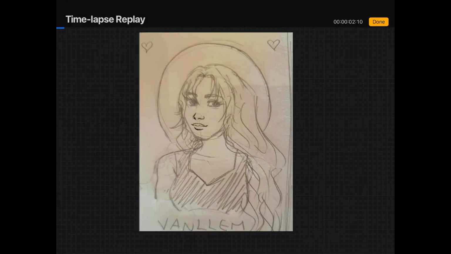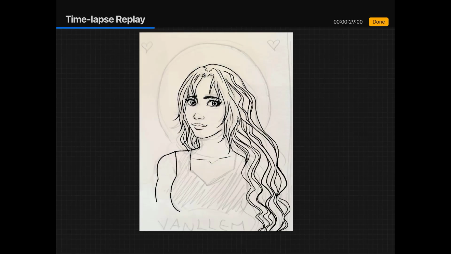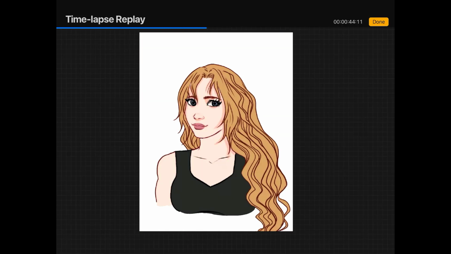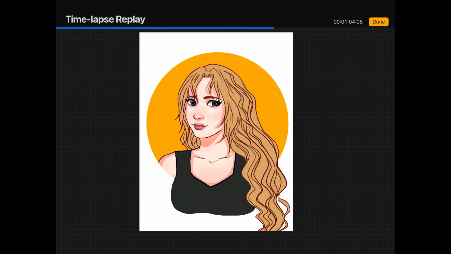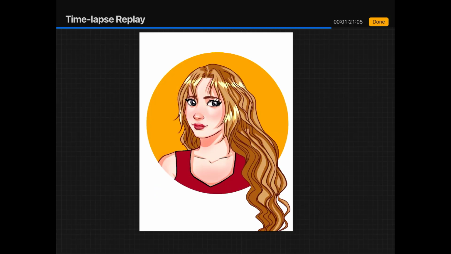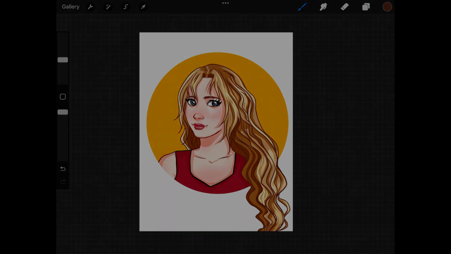So I just took a picture of the drawing and I just drew on top of it. You don't need a scanner or anything fancy. It's just to bring the reference, and then you're gonna edit it anyways. So I got carried away. I drew more than I needed to because it has to fit in a circle. So when I was happy, then I imported the design to Canva.